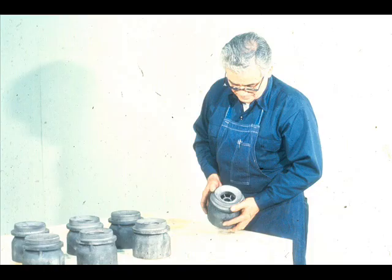The removal and installation procedures for a solid sleeve bearing with an interference fit are different from what was just shown. The workman is holding a bowl from a vertical centrifugal pump which has just been disassembled. The bowl contains a solid sleeve bearing which has an interference fit in the bowl. We'll use it to show you how the procedure differs.